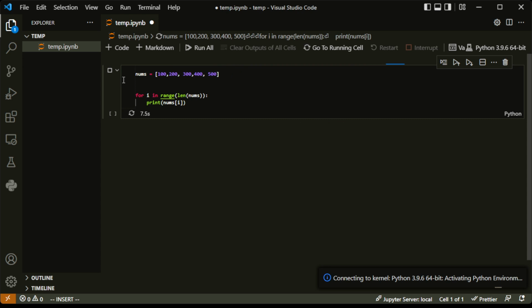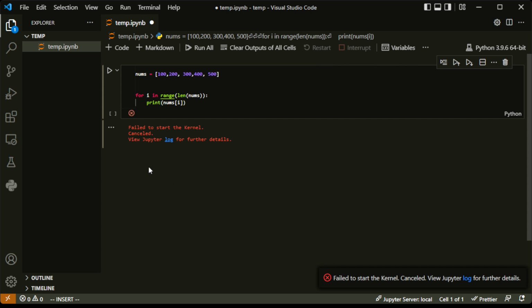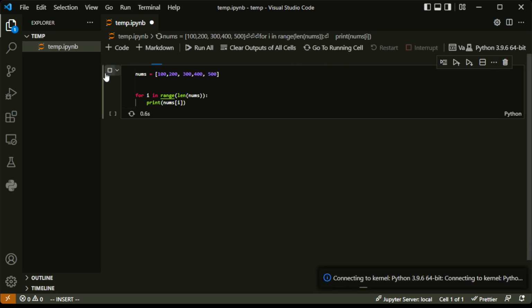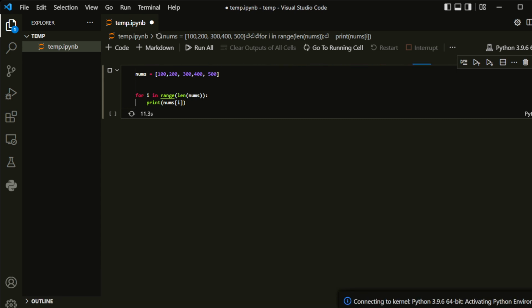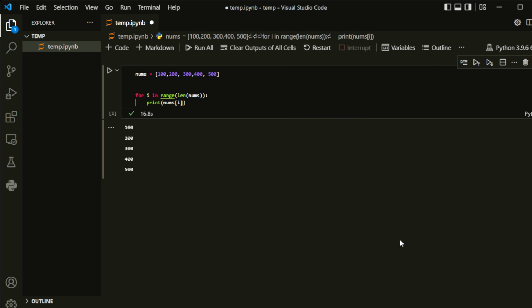Okay, why is it taking so long? Okay, let's do it one more time. Let's interrupt that, and I think I need to start the kernel. Okay, cool, no problem. So let's run it again. I think it's trying to activate the environment, which is usually the case once you activate the virtual environment, or even at least any Python working environment. It will execute the code afterward. So I think it's working now. So let's run it one more time. It's going to be faster, as you can see, right?